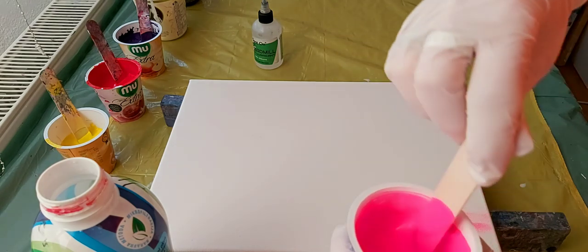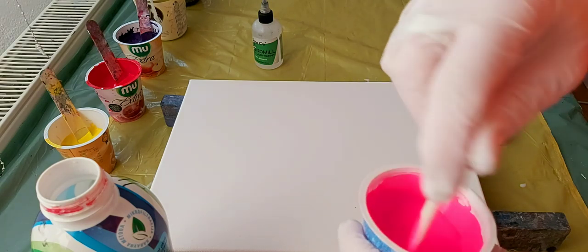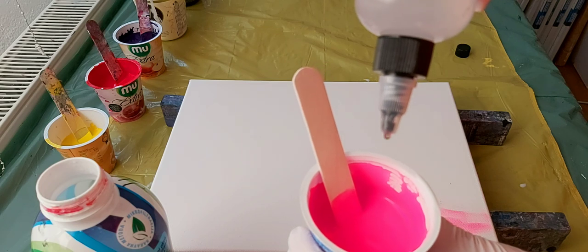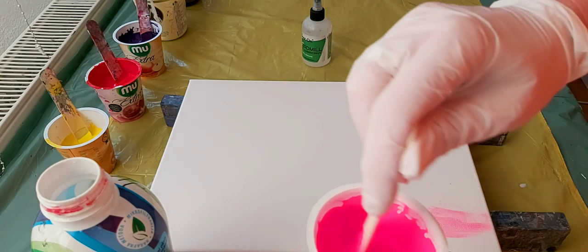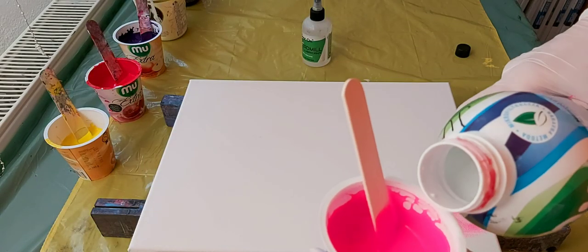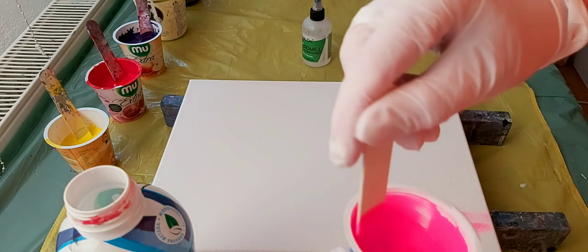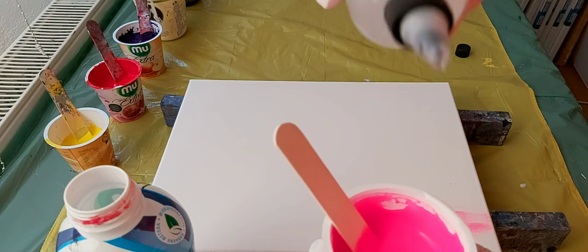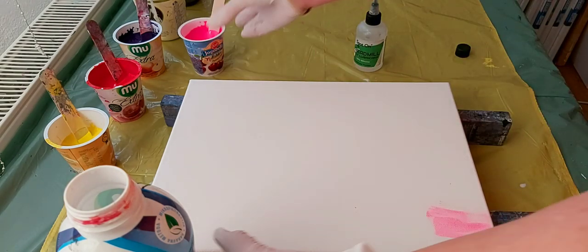I put silicone oil on 1 deciliter of paint. This is a little more than 1 deciliter of paint, but on 1 deciliter of paint I put 2 to 3 drops of silicone oil. But here I will put 4, because it is a little more than 1 deciliter. And mix. Maybe I will pour a little more. I don't measure paint and pouring medium. Now I will just add 1 drop, because it's more paint and pouring medium. Okay, now we get this.